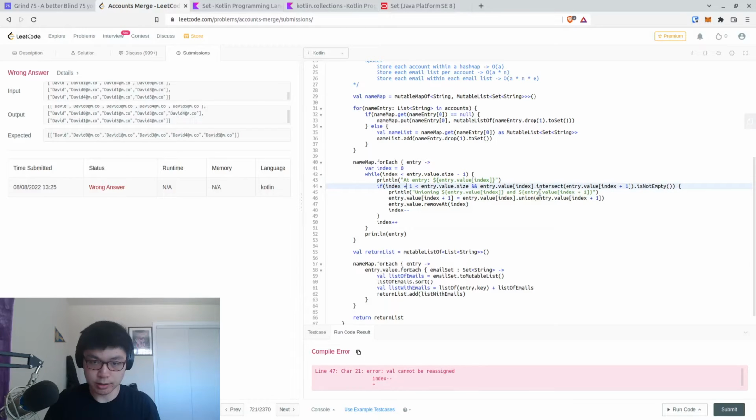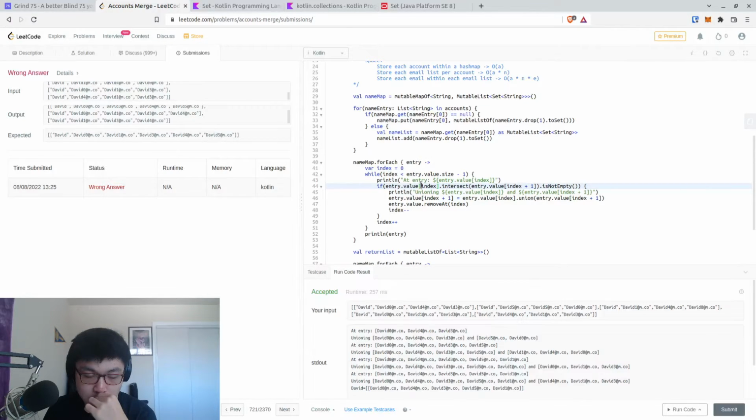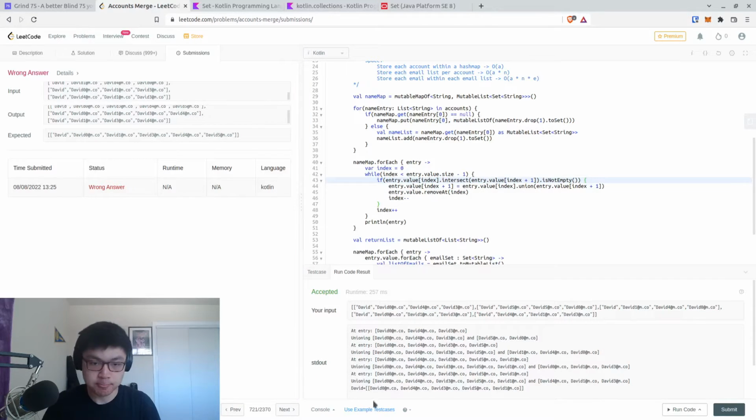And we should always be less than that. Let's take a look again. Okay, there you go. We just had to back up by 1 when we did that union.